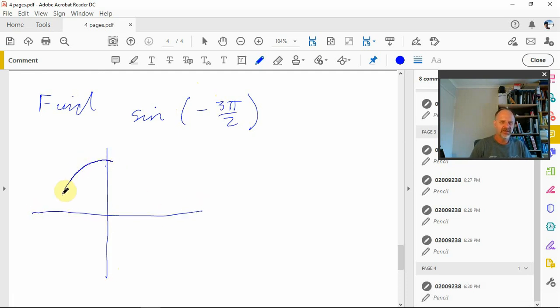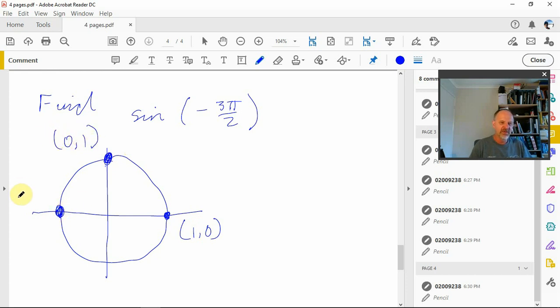So something we can keep in mind here, this is a unit circle, so if that's a unit circle, then the coordinates of that point there is 1, 0. The coordinates of this point here is 0 and 1. The coordinates of this point here are -1 and 0, and the coordinates of this point here is 0 and -1. All right, so the pi's on 2's, the 3 pi's on 2's.